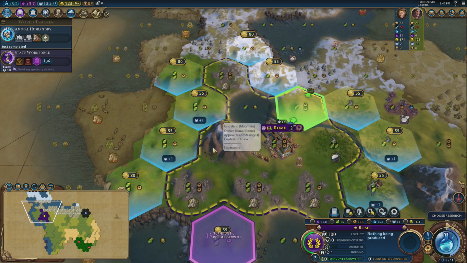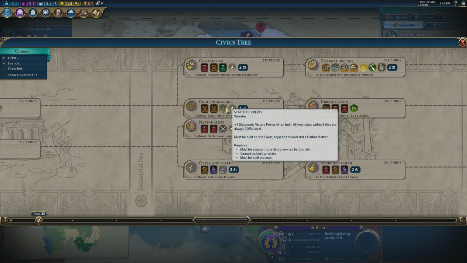Okay, there's no ridiculously good holy site for us. Plus one is, well, a little bit pants. Keeping an eye on the Statue of Liberty. Okay, we need to build that on the coast, adjacent to land, and a harbour district. So, where am I realistically going to build the harbour district?